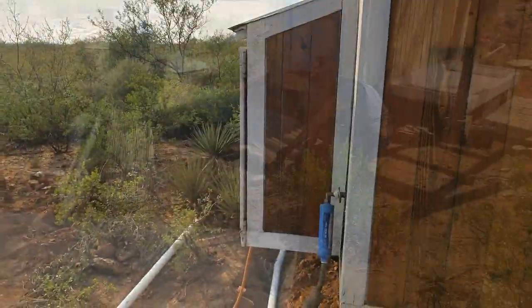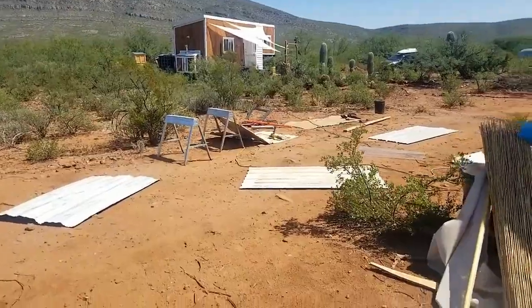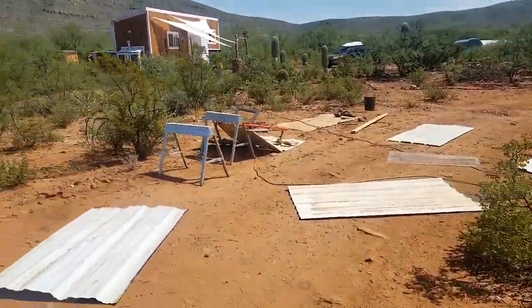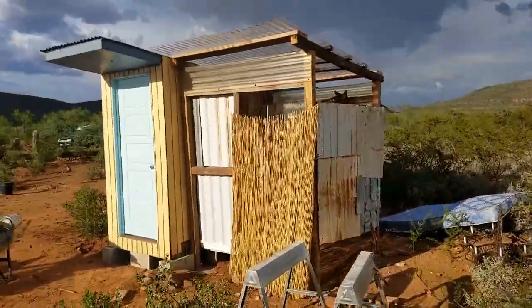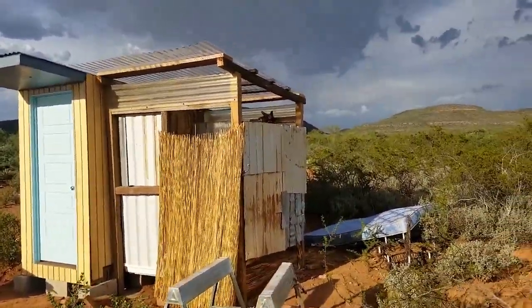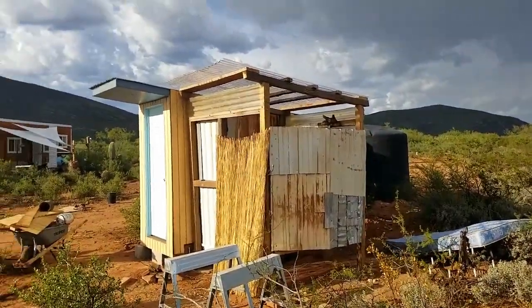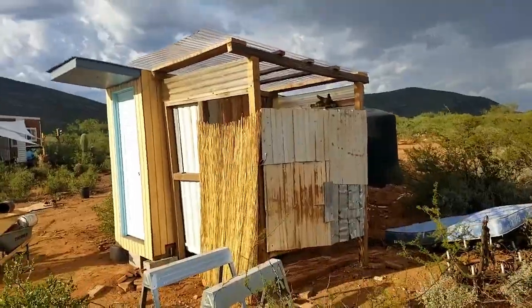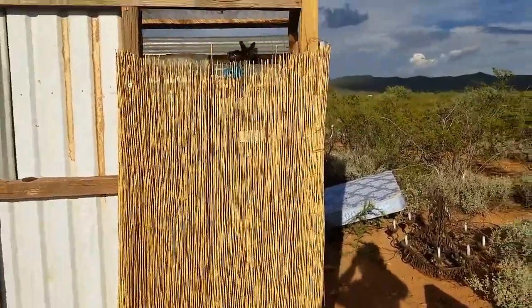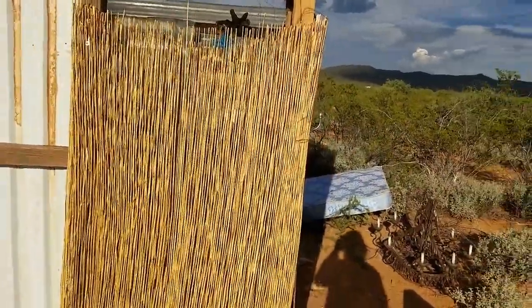So pretty cool. Just got all of this scrap metal cut to size, so this was all stuff we got for free. And we're getting closer to a functional outdoor shower. So we got all the walls up, which is really cool. I like the way it's looking. It's pretty much 100% scrap, recycled, reclaimed, free materials. We got our door here. This is temporary for now. It'll get replaced with kind of a saloon swing door sort of deal.